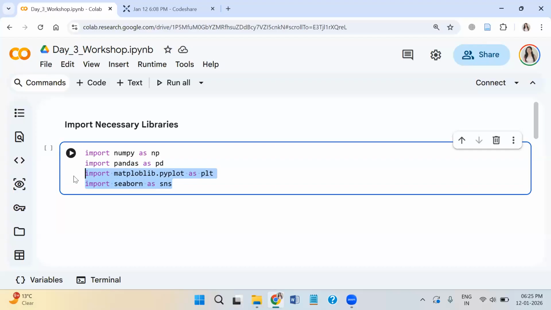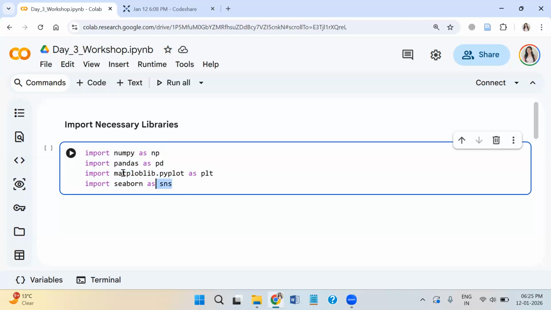Matplotlib generally has some basic kinds of operations, and Seaborn is used for advanced plotting tasks. However, they also have many common functions that exist in both libraries. So currently, I'm loading these four libraries that I can utilize for doing my remaining operations further.